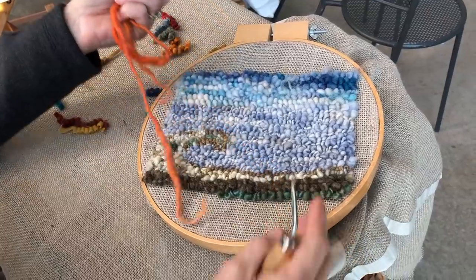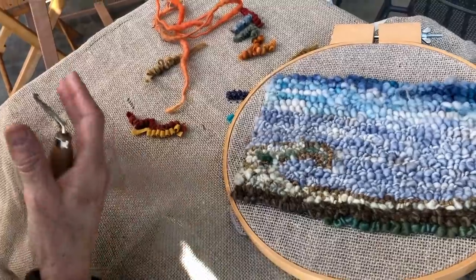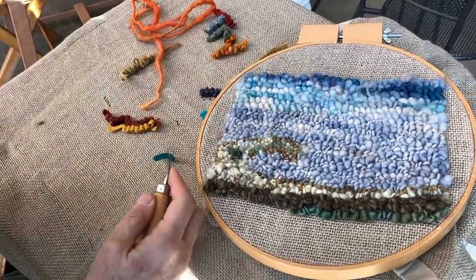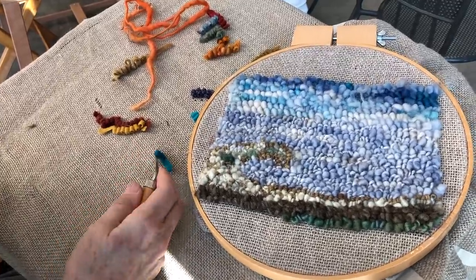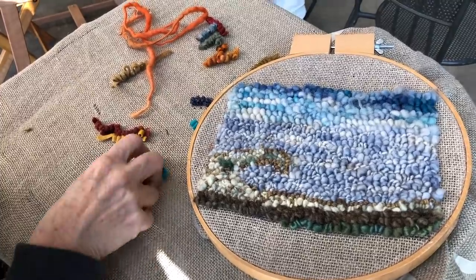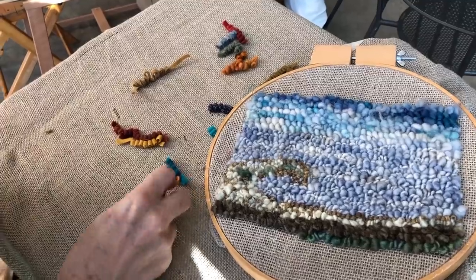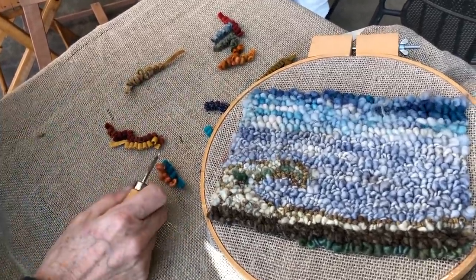Wool yarn hooked through the linen, and then these strips are wool material hooked through the linen. And you can mix them together or do them separate, and you can make rugs, wall hangings, tea cozies, anything. I love all the textures, it's so cool. And the colors of the fibers that you're using, do you get them from different upcycled materials? Do you dye them? How do you come up with all the different colors?